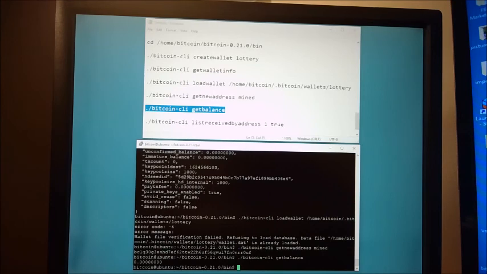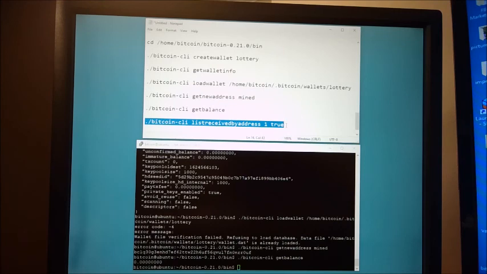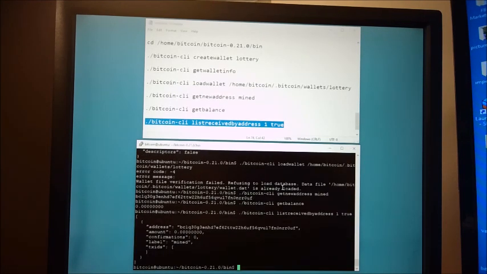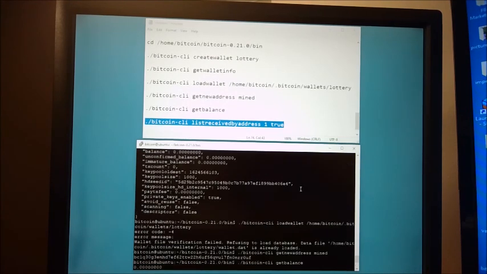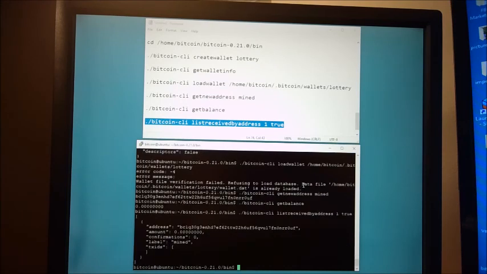And this next one will show us all the addresses that are created inside of this wallet, which of course should just be the one at the moment that we just created. There it is. That's it for this video. In the next video, we start mining.